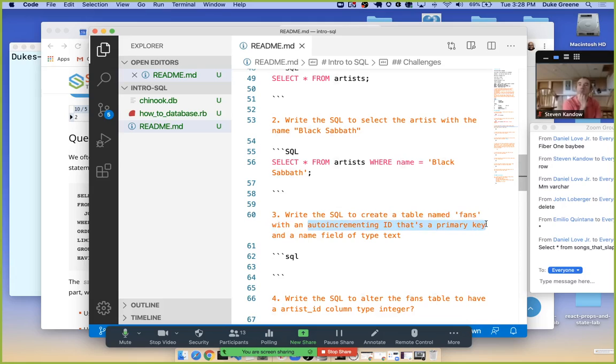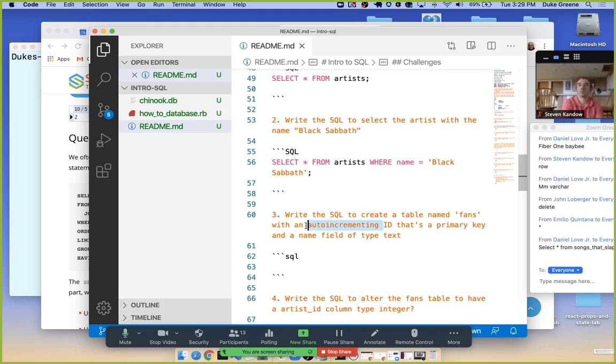A primary key that auto increments. So primary key is just a special word that says the database thinks of this as the main way that an item should be looked up and cataloged in its tables. And auto incrementing is a really fun concept. Auto incrementing is how, even if your bank has deleted a lot of customers' accounts, your new bank account is never going to accidentally pick up some old customer's negative bank balance and inherit it, right?